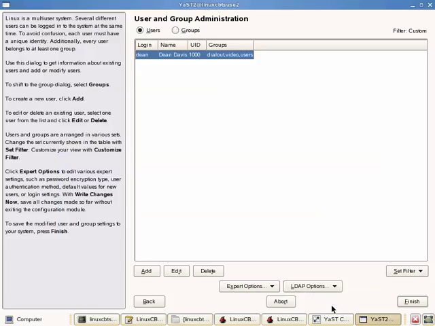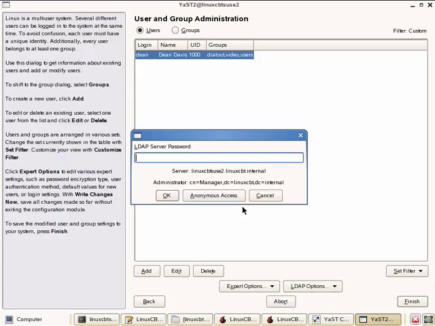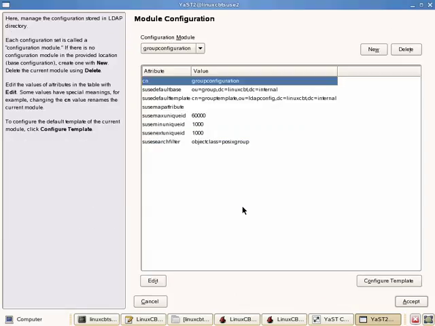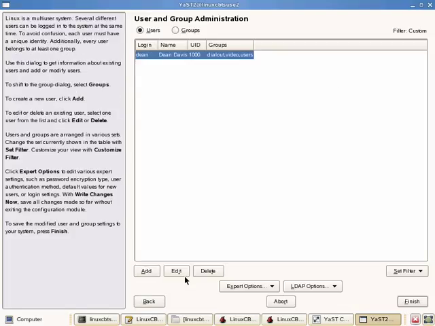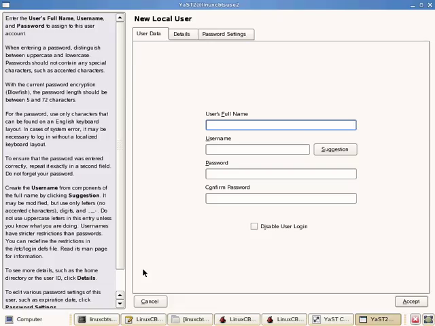You can make changes to the user and group configuration, which prompts you to authenticate to the LDAP server and brings up the LDAP window, which allows you to manipulate the user and group templates, which are used for defining users and groups. You may also add users. Click on Add. This Add User option, however, by default adds to /etc/passwd, the local user accounts database. Let's just prove it. We'll call this user LinuxCBT LDAP test, and we'll subsequently delete the user.